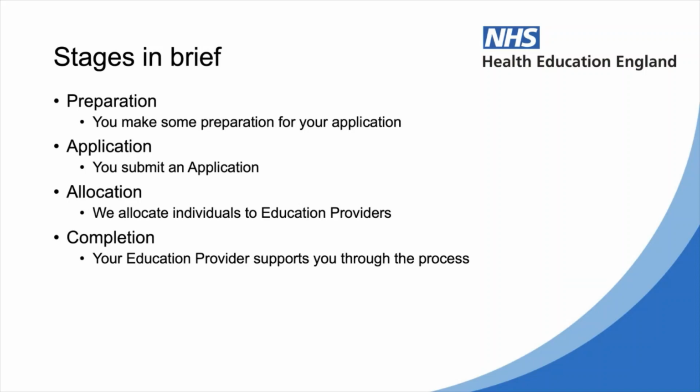In brief, the preparation stage is that you will make some preparation for your application. The application phase is you'll submit that application. The allocation phase is that we will allocate individuals to education providers. And the completion phase is that your education provider will support you through the process.